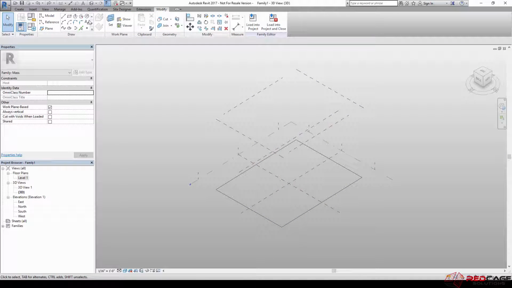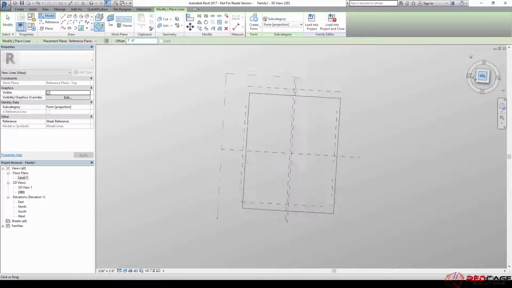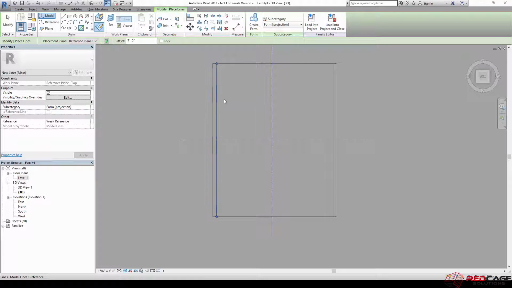Or alternatively, I can go back here to model, click on pick lines, and instead of choosing reference plane level 1, I'm going to use the reference plane top that I've created and named. So now if I click on any of these lines, you can see I get a temporary dashed blue line to tell me where it's going to be. So just to make this a little more interesting, I'm going to put in an offset of, let's say, 7 feet. Okay, so I'm clicking over these guys, and just to make sure I'm getting the right side of this line, I'm going to use an orthographic view in the 3D view, just so that I know where I'm clicking these to.